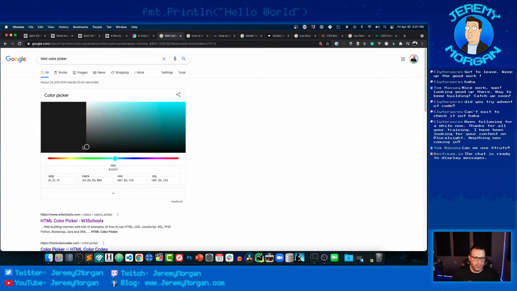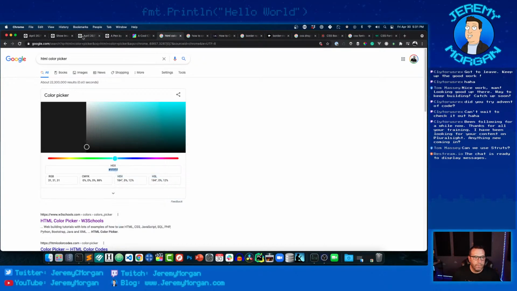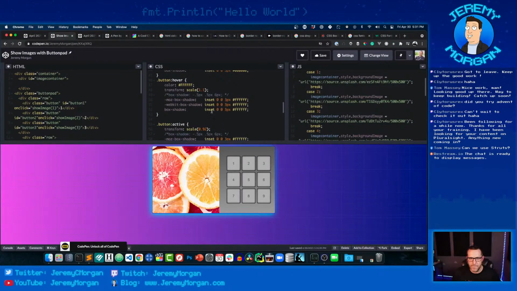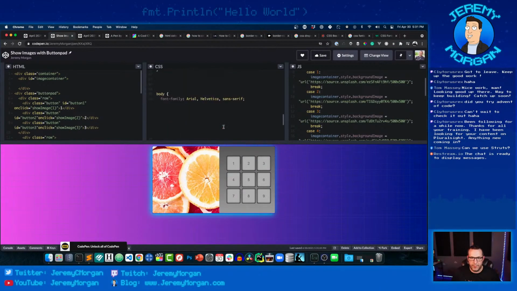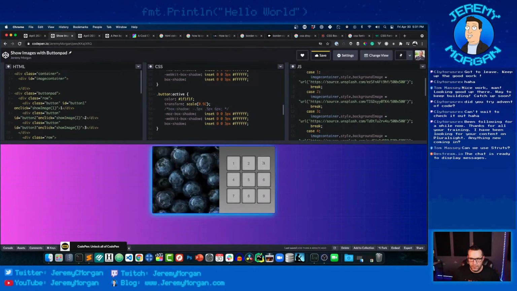Just some basic, good old-fashioned CSS. Button active. How did that break it? Oh, there we go.